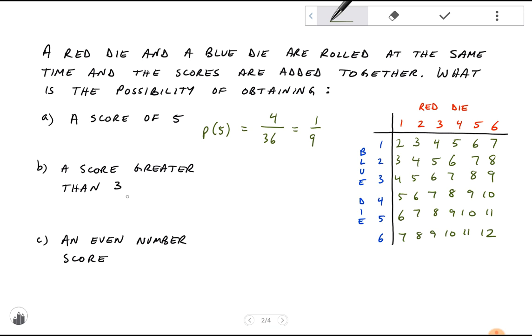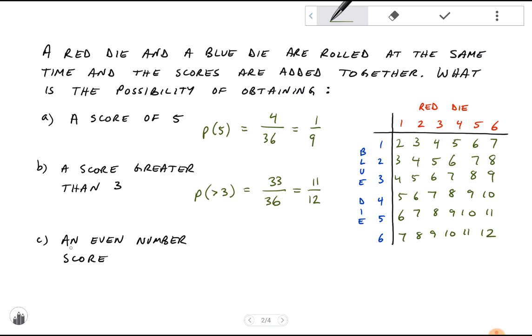Okay, how do we get a score greater than 3? Or what is the probability of obtaining a score greater than 3? So 3 doesn't count, 2 doesn't count, everything above that counts. So that's all of these values. It's a lot easier for us to just not include the ones that don't count, i.e. 2 doesn't work and both 3s don't work. So 3 of them don't work, all the rest do. So 36 minus 3 is 33. So for a score greater than 3, there are 33 ways we can get that score out of 36. And we can simplify that fraction, divide each by 3, so you get 11 over 12.